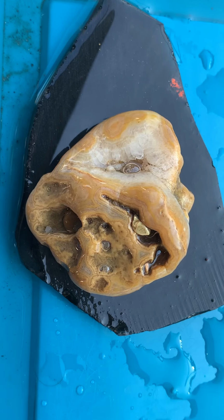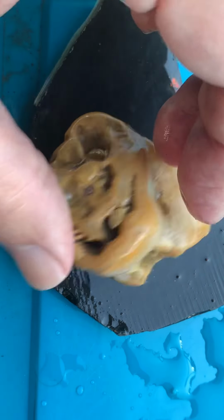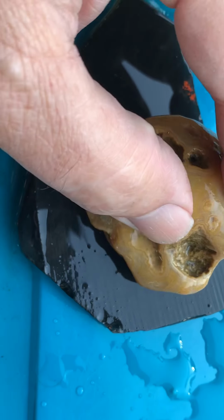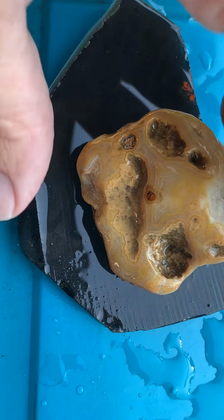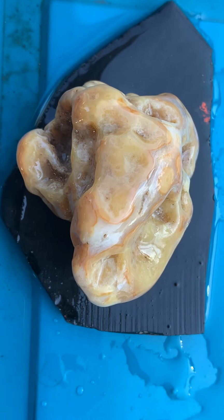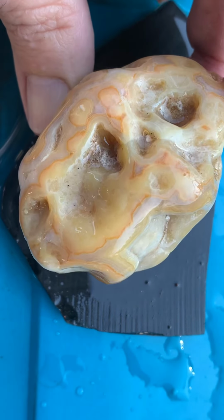That's a nice one. Got a quartz pocket on it. Pattern all across the bottom. It's another one with that red outline on it. You don't see that often.